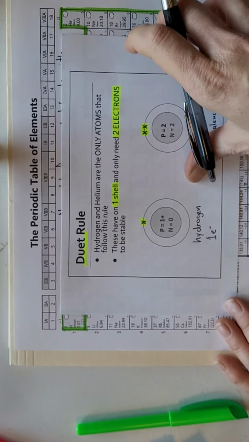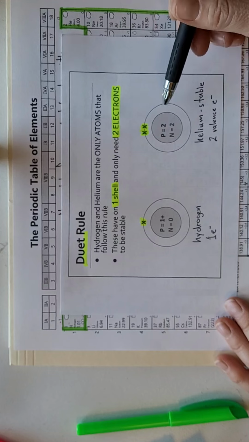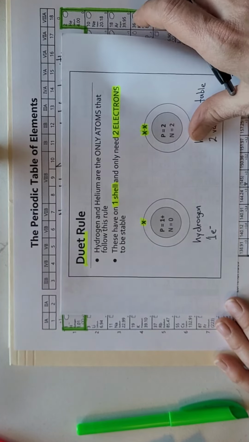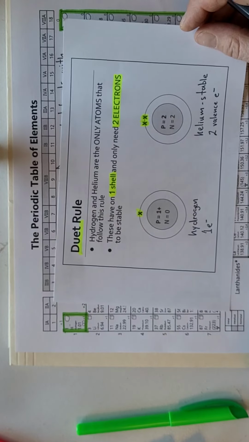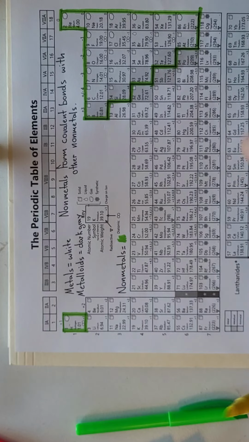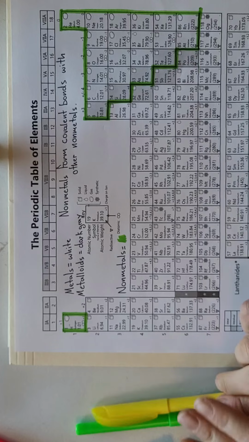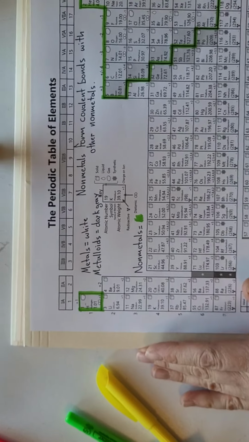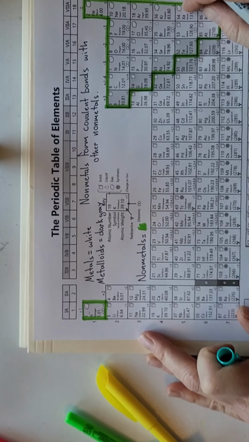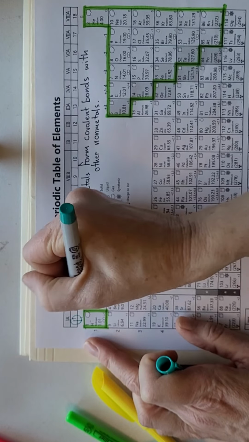Okay, so now we're going to talk about what's an easy way to figure out how many valence electrons an atom has, because we're going to need to know that in order to predict how many chemical bonds an atom will form. Okay, so of course we're going to go back to our periodic table, and we're going to do a little different numbering system here. We're just going to number these tall group columns. I'm not going to go into all the details. We figured this out before in class why this works, but right now we're just putting numbers at the top here of the tall group columns.